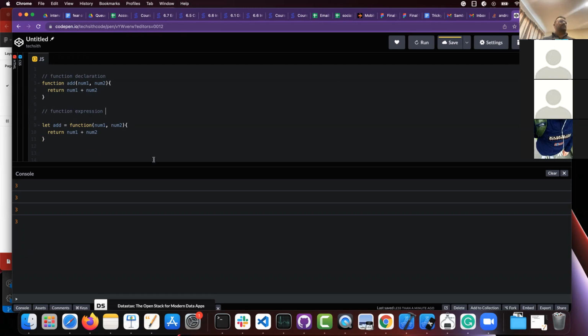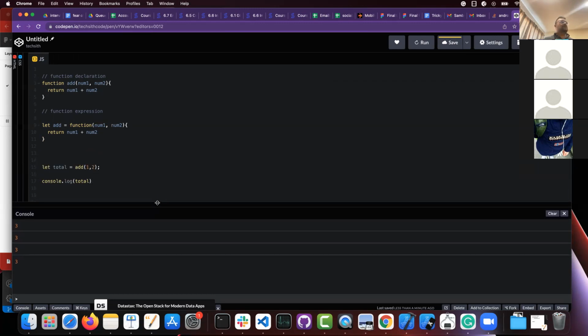You must be asking, why do we have these two kinds of functions? Well, having a variable, I can use this somewhere else because it's a variable. This makes much more sense if I want to use it somewhere else as a variable, as an argument to another function or something like that. So that's why this is used. But in terms of functionality, there is no difference between these two. They do pretty much the same thing. This one is saved in a variable, and this one is not.